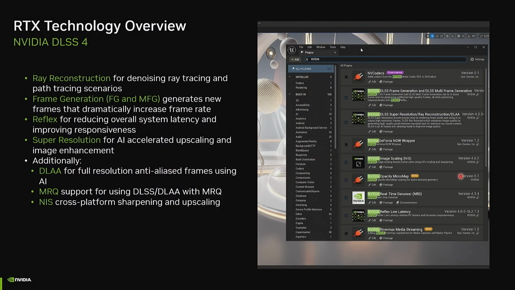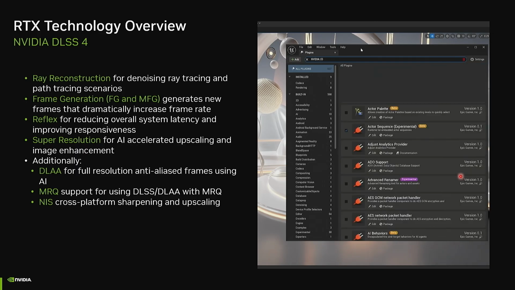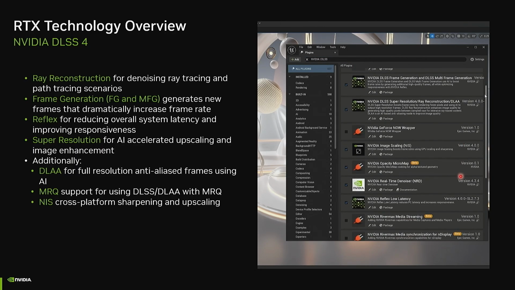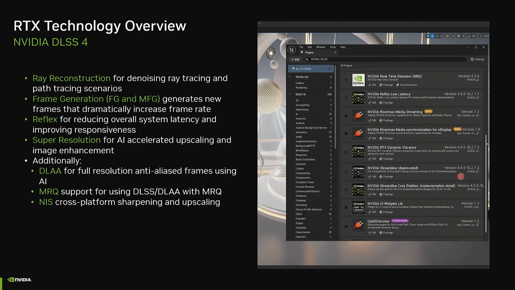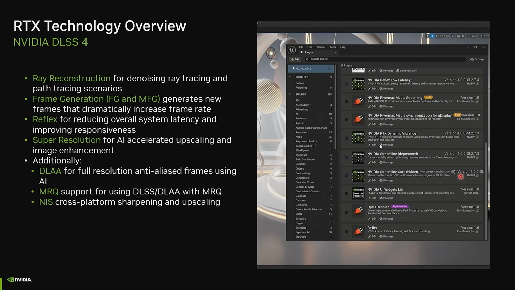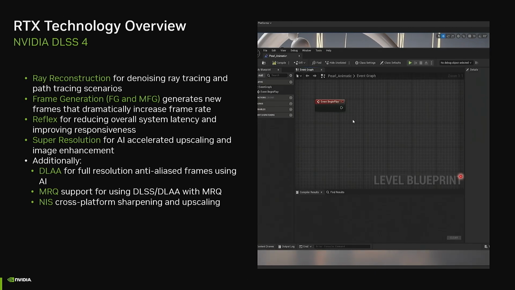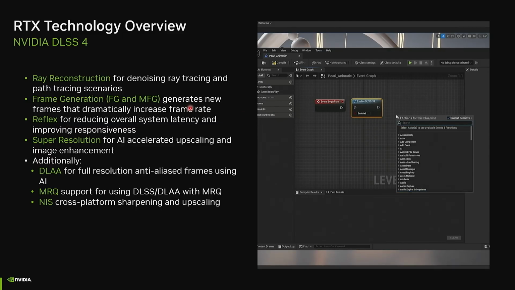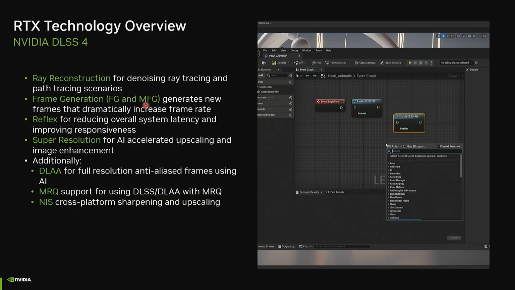Okay. Next technology item, switching gears here completely. DLSS 4. We have the latest out today in Unreal Engine. It came out, I think, last month. But this is fully up to date in NvRTX. It's also out as a plugin. The key new features for DLSS 4 are ray reconstruction and multi-frame generation. So you have access to those today.